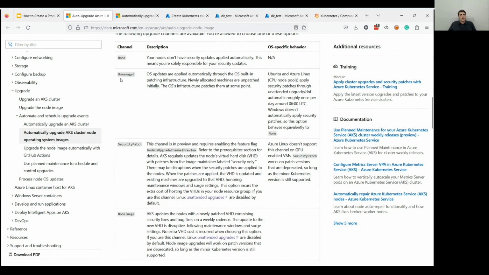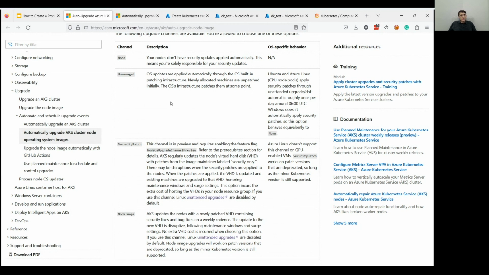The second option is unmanaged. In this case, you just rely on operating system upgrades. But I wouldn't recommend this option, because it's really hard to control and monitor whether the upgrade was successful or not, how to configure maintenance windows, and so on.